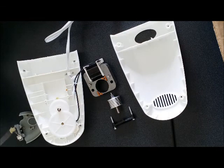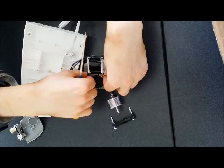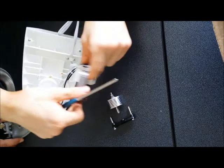Okay, so first of all, these screws go in here, but opposite, long and thin. These ones are thicker ones. These are the thin ones, right? Same length. These are a bit thicker. This goes back in here.